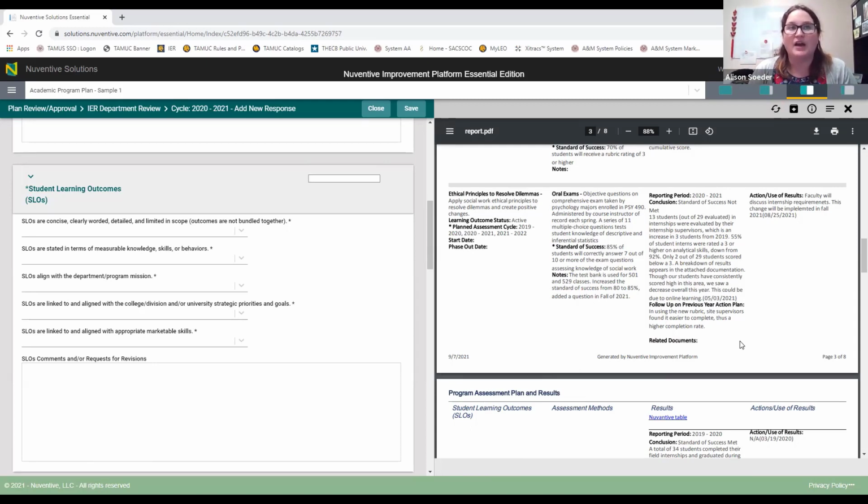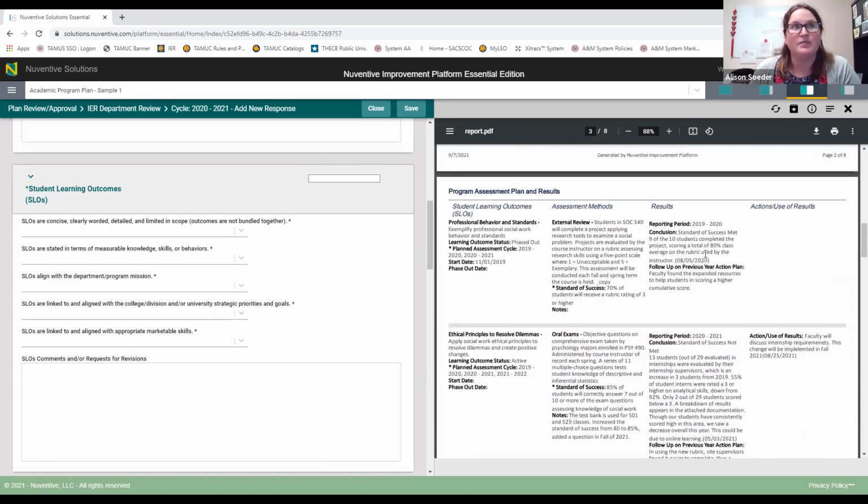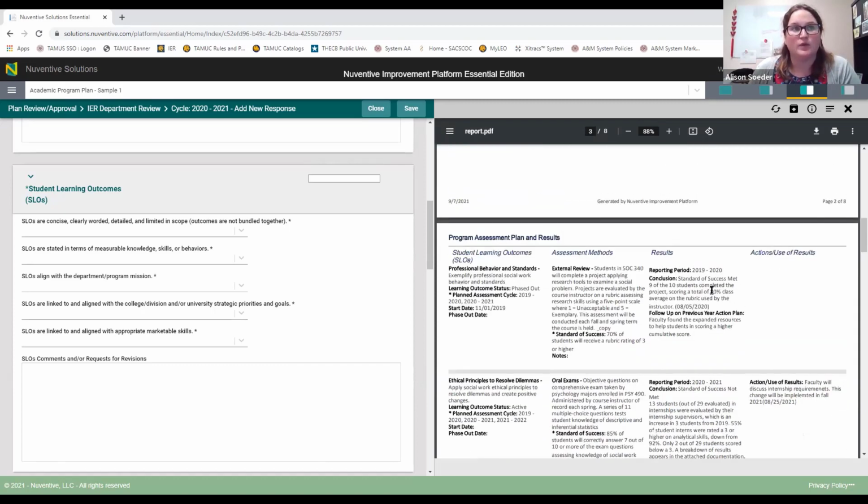And so whenever we add our results as an IE author, what we want to do is create a new result entry rather than overwriting a previous result entry. And so one quick workaround that we have found on this until we can get everyone to operationalize in the same way. As you saw, whenever I first looked at my report, it didn't actually have this 2020 to 2021 data. It would have only had my 19 to 20 data.